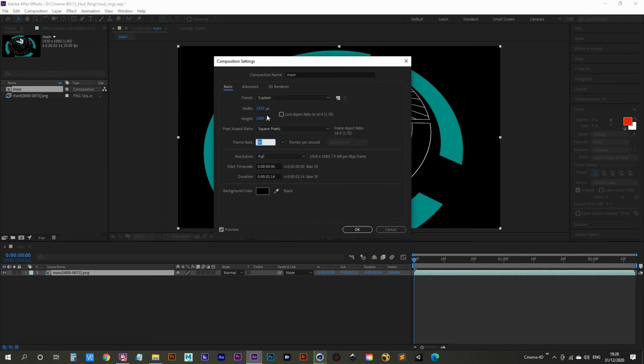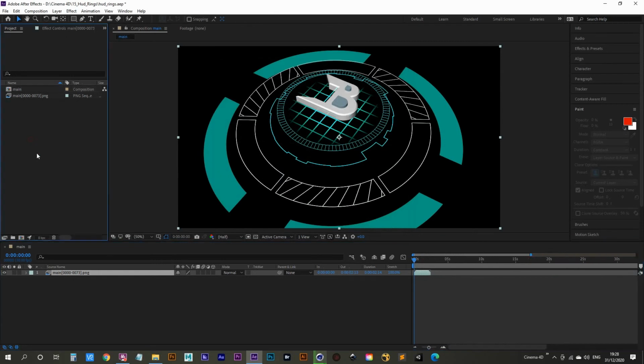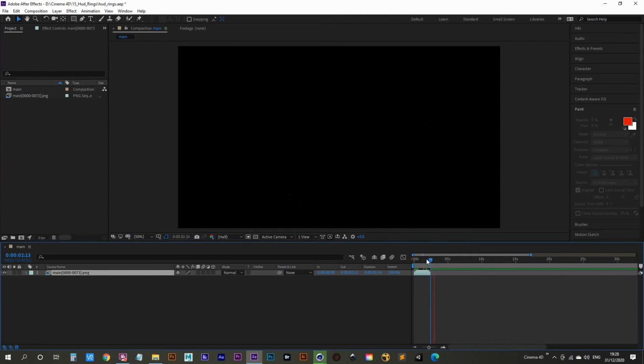Go to the settings here, and all the settings will be good to go. We have the frame rate set up there. We just have to increase the duration. We can go for a minute or something. We're not going to need that much time, I'd imagine. And now this is our main scene. We can see what that's looking like.